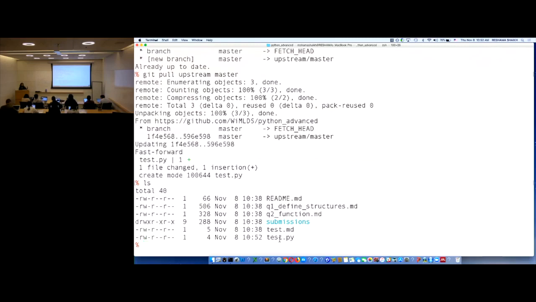Somebody else also asked a question in terms of workflow. Let's say you're working on a project with different people. The best way to avoid a lot of problems down the line is to have a good workflow. So it's good to talk to the other people you're collaborating with and say, hey, I'm working on this, just so there's no surprises.